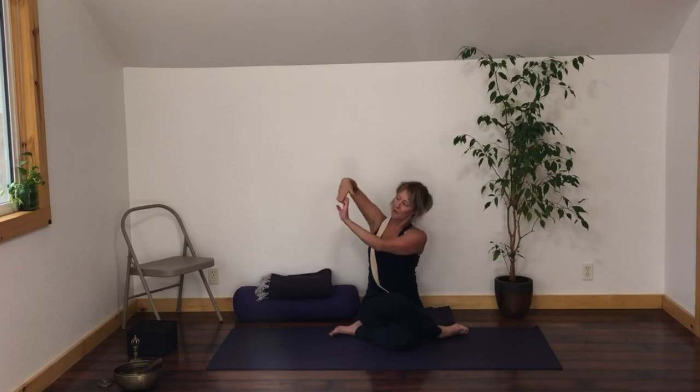Turn the fingers to face up and catch hold of the strap. And if you have the space back there, you can always grip your hands like this. You can make a little hook with the hands. We call it the Ganesh Mudra or Ganesh grip. Ganesh is the energy of the divine that removes obstacles.